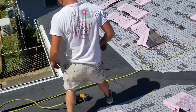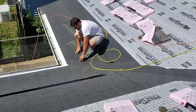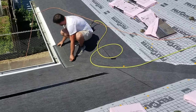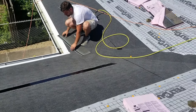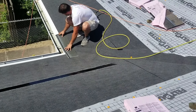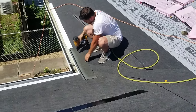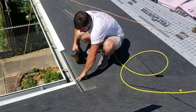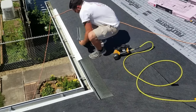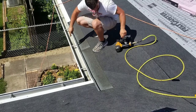Now this right here is the most common valley you'll ever see, right? Which makes it real simple. This one's got a little different because the overlay of the framers, how they did it, right? It's not like perfectly flush or anything, but same concept. Nothing's gonna change, I don't think. So basically, you just get on here, leave a gap right here for your shingle. Don't nail too close to the valley. This is just a starter. So nothing serious there. You always want to go two rows out of your valley, all right?